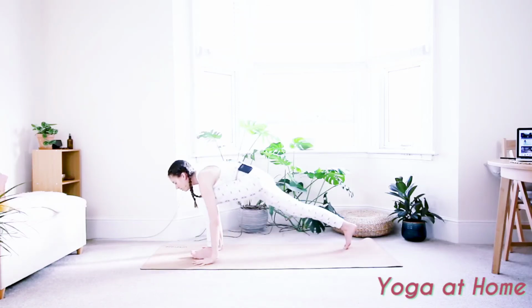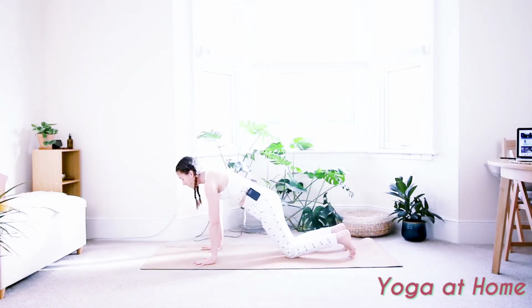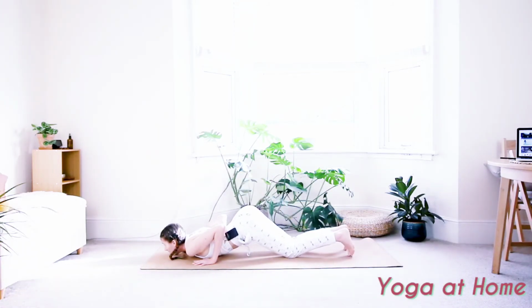Step your left foot back, come towards a plank. Take one deep breath in. Exhale, shift the weight forward, bring the knees down. Bring your chest and your chin down as well.